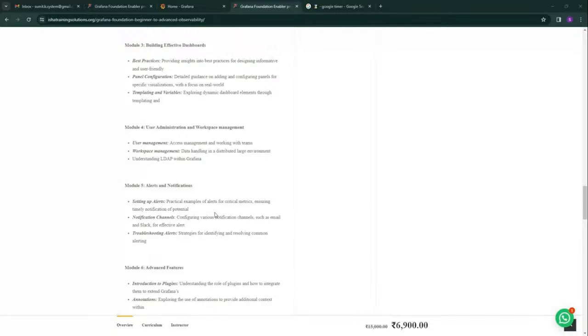InfluxDB integration we will definitely do in our upcoming session. That will be covered, so we can look into that particular use case. Okay, thank you so much.